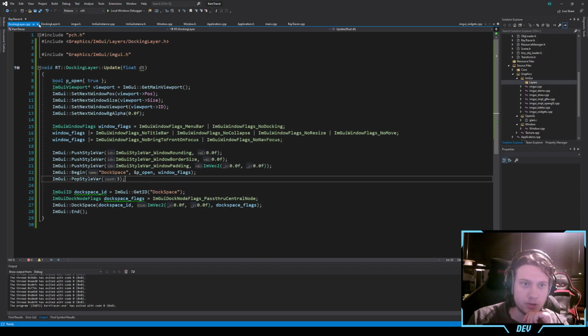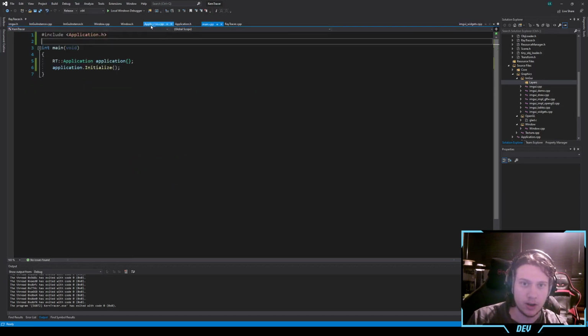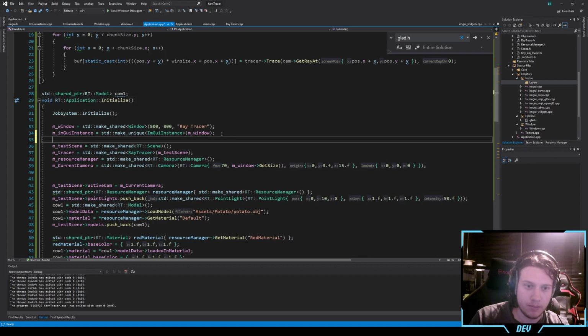Cool, that's done. Then in main, oh, sorry, application.cpp, we want to say in here, GUI instance dot add layer, std make shared. No, sorry, make unique.